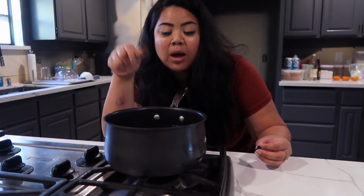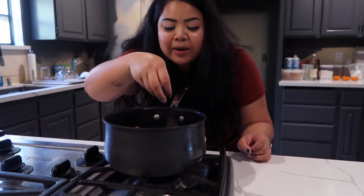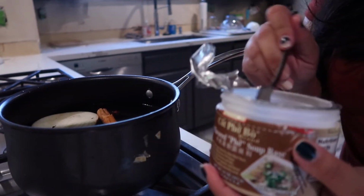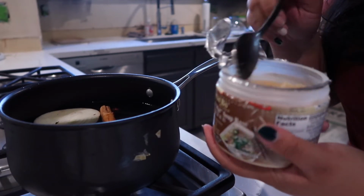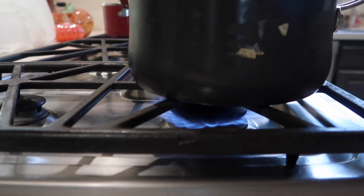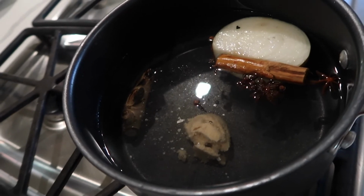Okay, so I have my pot of water. It's about 5 cups. I'm gonna add our cinnamon stick, our cloves, and our star anise in there. That's what it looks like. We're gonna take a good tablespoon of the pho powder. And you know this stuff is legit because it kind of feels like wet sand. And then we're gonna let it boil for about 20 minutes.